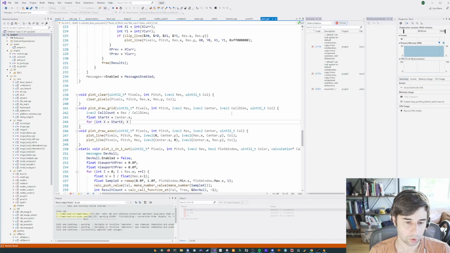And then we go while x is less than res.x, so until we hit the resolution point.